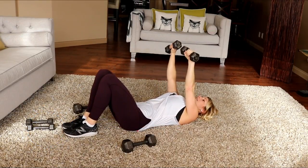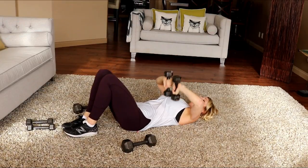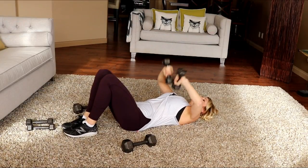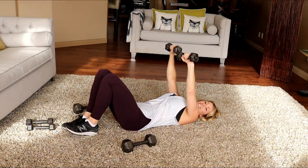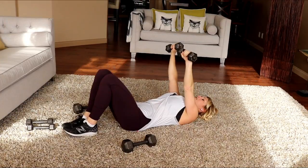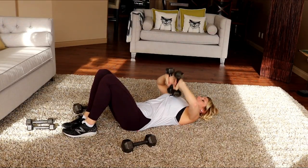Yeah, see, these are too light. But good thing it's a high rep range. Maybe we'll burn them out here. Press. All right. Flex and press at the top. Really squeeze at the top, straight arm. Actually, I'm not regretting these now. This is getting heavy. Burn and up.